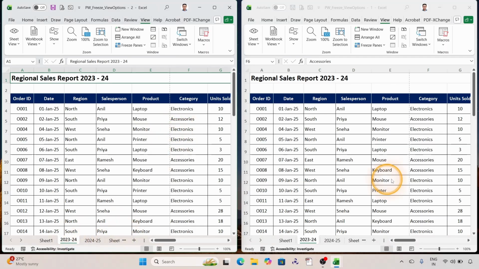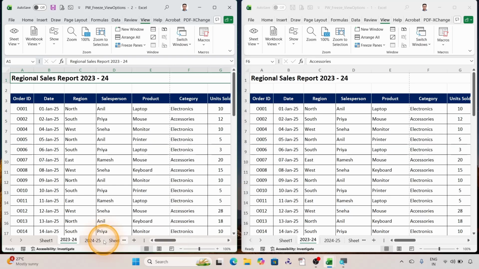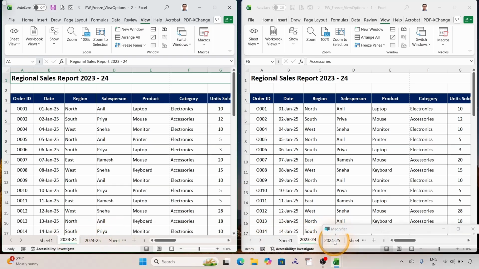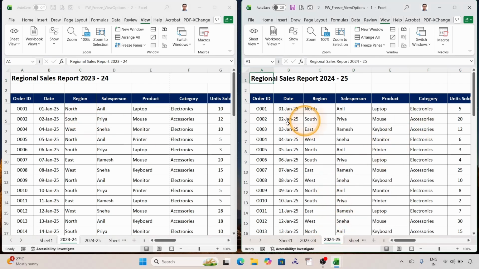Then we can compare, just like we did in the split window. Here we selected 2024, and here we can select 2023-24 or 2024-25. So two different sheets of the same workbook you can compare.